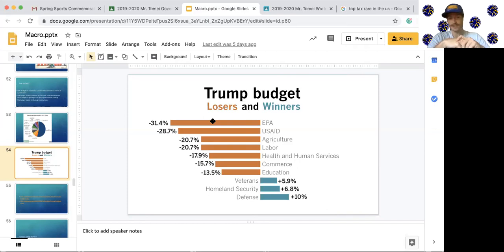Okay, super crazy. And that affects us. That affects the money that Mount Eden gets. You know, it's a small drop in our bucket, but it affects us. And then you see who were winners in Trump's budget. The military, a 10% increase. Homeland Security, remember, Trump wants to build the wall. That's who oversees that. You need that extra money to build the wall. Trump really ran on supporting the veterans, so the veterans budget was increased for all the veterans bills for healthcare and whatnot.